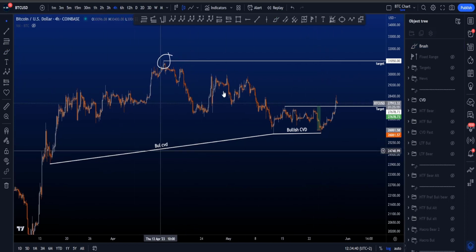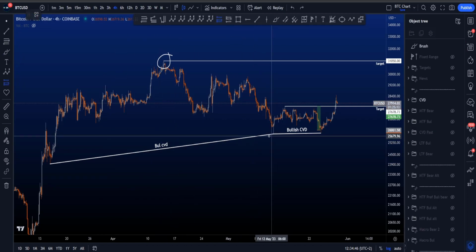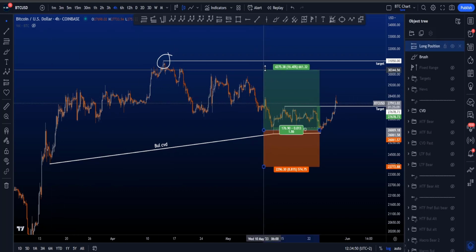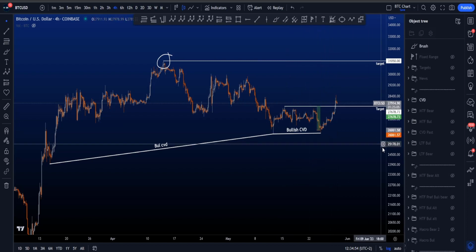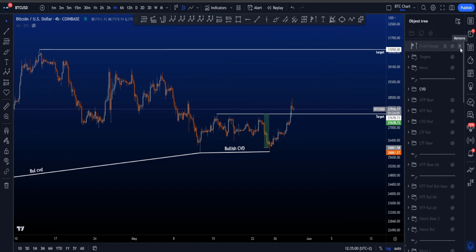Now for me, bullish CVDs are most reliable on lower time frames, so I wouldn't necessarily trade this CVD, where you would enter over here, stop loss below this low, and then look for the target up here. That's a swing trade, one can argue, but I prefer to enter more on low time frames for bullish scenarios. But this is at least something that is going on, and I think it is important to mention for you guys as well.